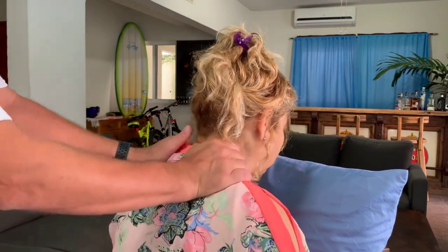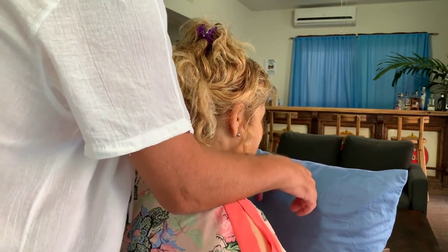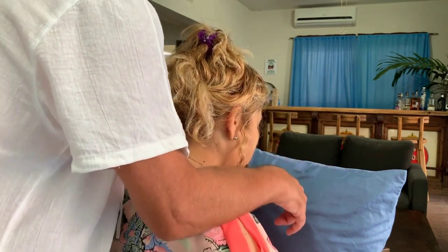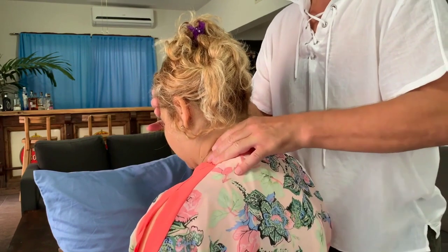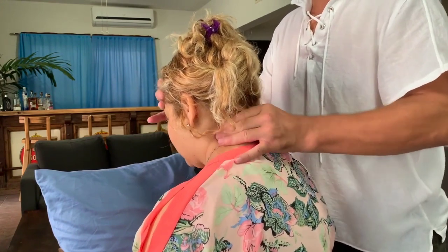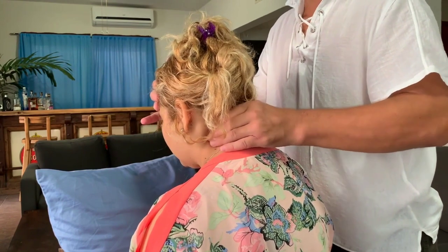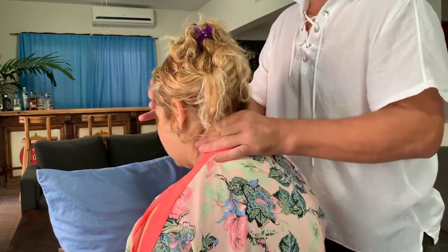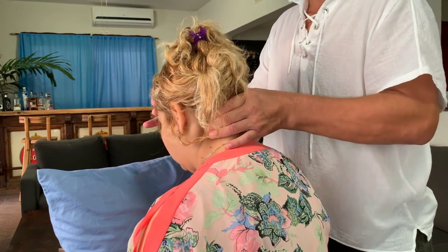When working the scalp, one of my pet hates is scrubbing like you're applying shampoo — going across and messing up the person's hair. My fingers are moving with the skin, moving the muscles underneath. Keep the contact on the skin when you do the head. Now working the trapezius muscles and upper shoulders, then forearms with palms down — that gives you the fleshy part of your forearms with no bone. When you get to the bony part of the shoulder, flip to the side so you're not going bone on bone, which would be uncomfortable. Then move to the other side and repeat.